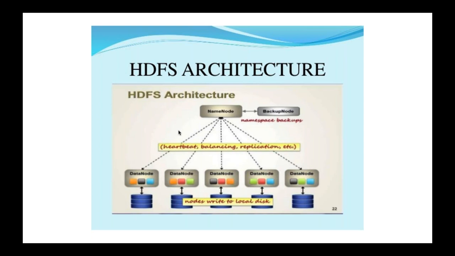Basically, each time the name node performs its job, the data about the data, its transactions, everything is stored in the name node. All this information, the name node can't just store like this. What it does is create an image called the FS image, the file system image. This file system image is just like our Windows ISO image.